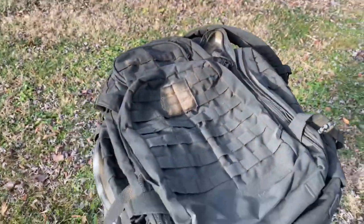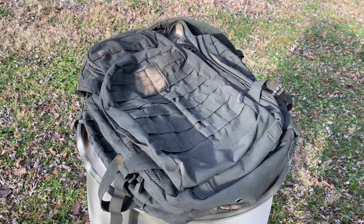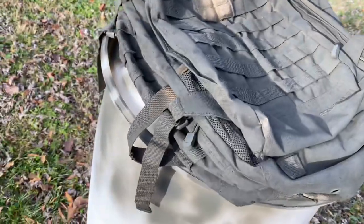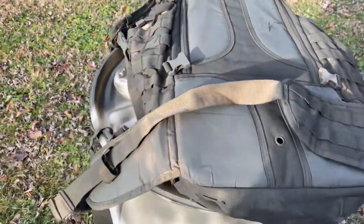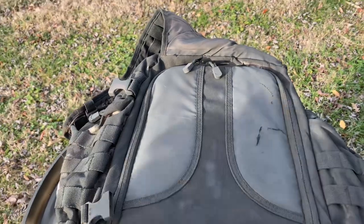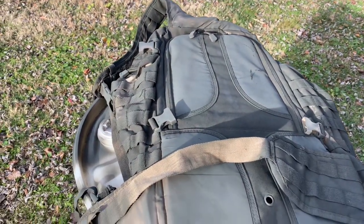It's just a way to save money. Tactical crap for the poors — spray paint your gear if you don't like the color of it. You don't always have to go buy something new. I guess going to the range with some people is about impressing and showing off your toys, but if you want something functional, just make it functional. Learn to be adaptive. You don't always have to spend more money — enough money to buy an optic for your rifle — just on buying another bag for the color.